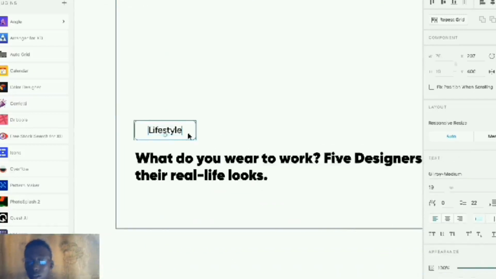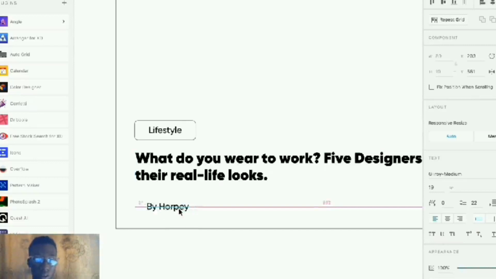So the next thing I want to do now is have the author, date, and comment. So I can have the author here, I name it Opeyemi, on the left side, then I duplicate it with Ctrl D. Author, date, what's today's date?